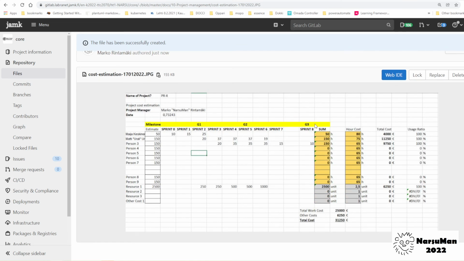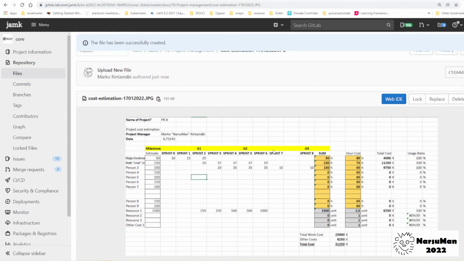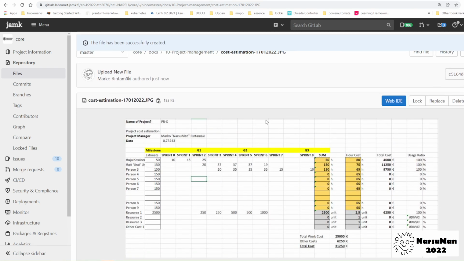I can also upload that Excel file in this same place, but it's faster to check that it's visible from the root. So I take now this download link and copy link address. So now I can rely on the link that I can find this picture.